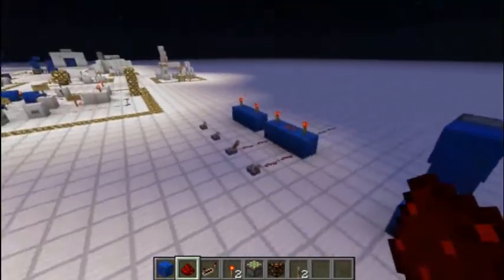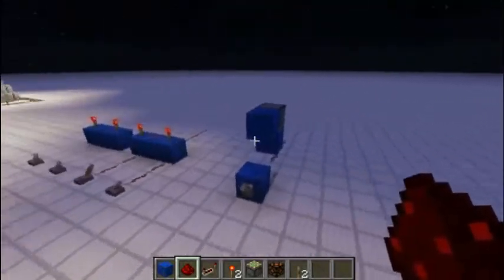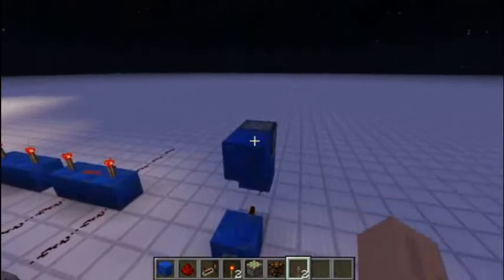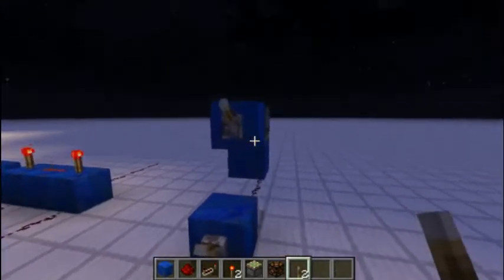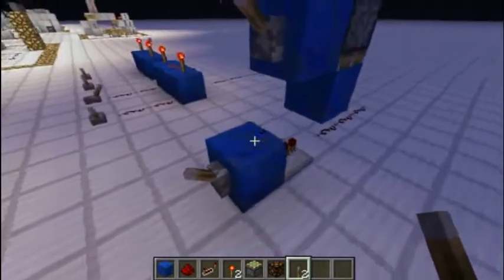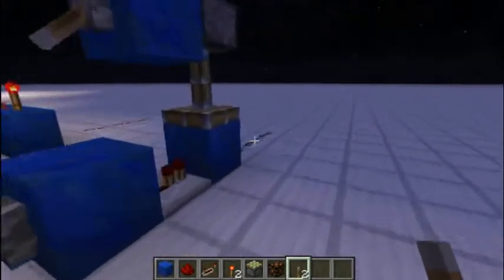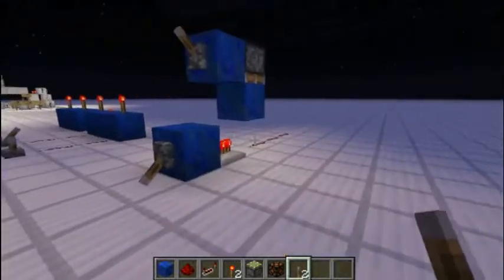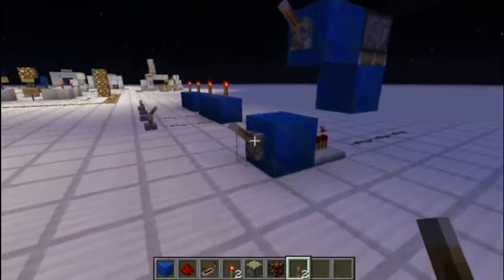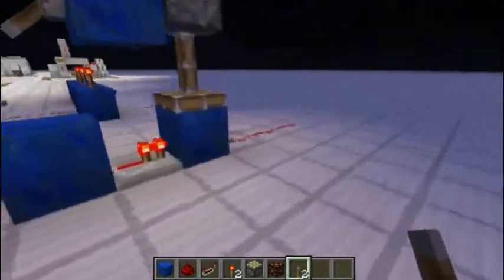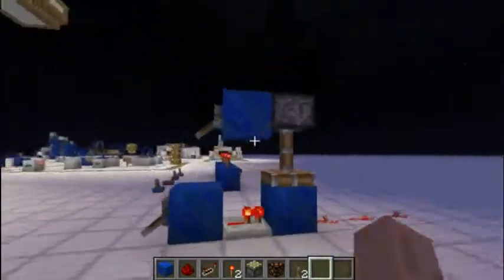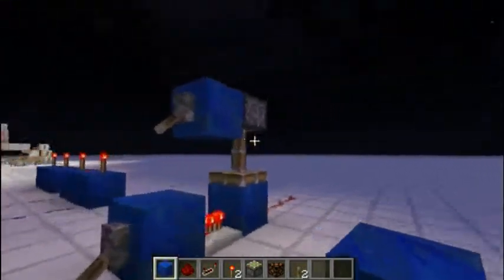So that's where the concept of tiling and making something modular comes in. And I've got this contraption here, and it is an AND gate. It is a little bit different, but we have one input on, output off, other input on, output off. Only when both of them are on is the output on. So this is an AND gate, as you can see.